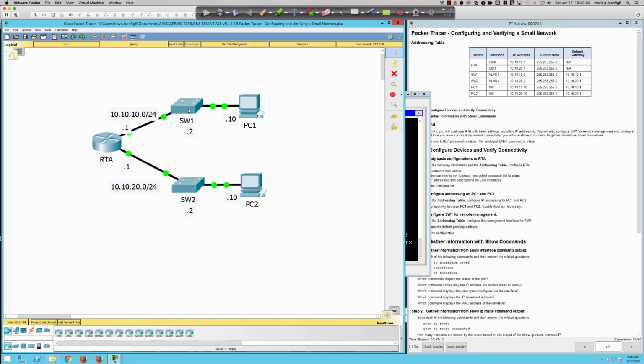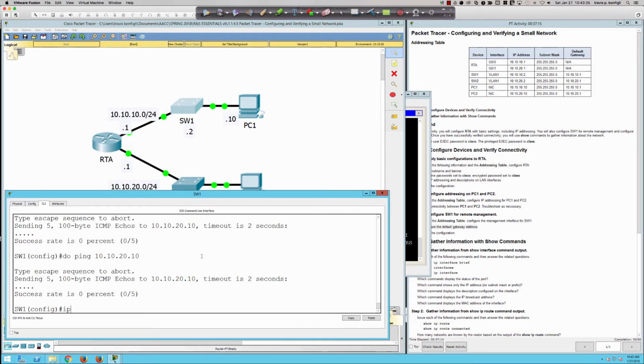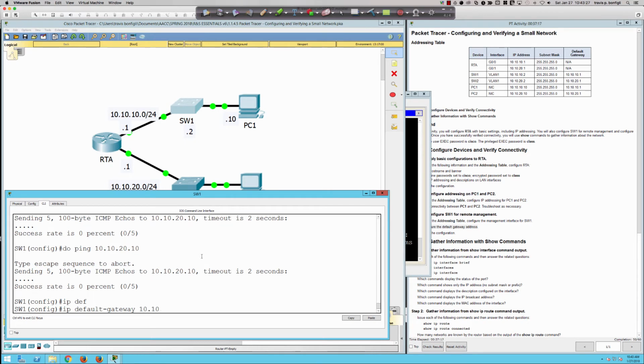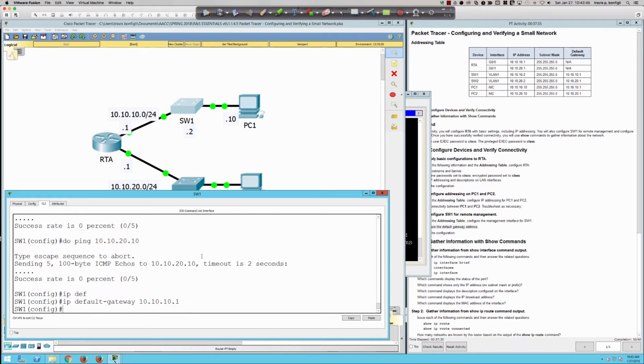So let's do this: IP default gateway 10.10.10.1. And again, it's the same router interface because you have to ask yourself, who knows about all of the different networks? The router. So I just need to get the traffic to the router, and then the router can get it to where it needs to go. And that's that default gateway.